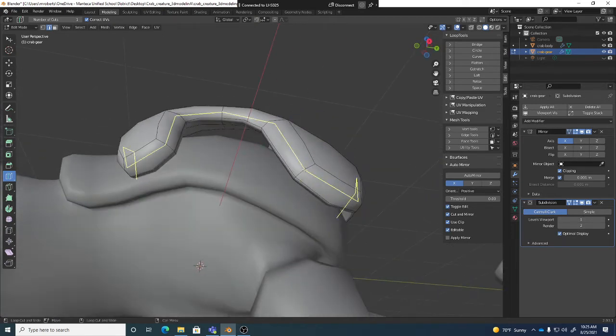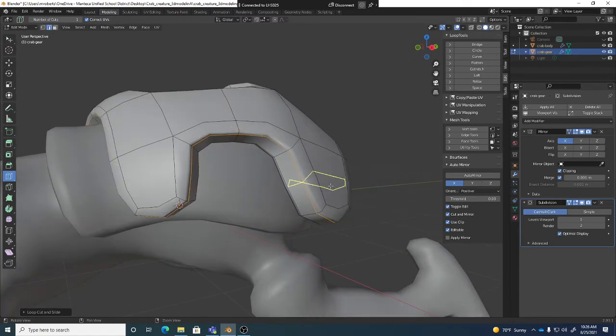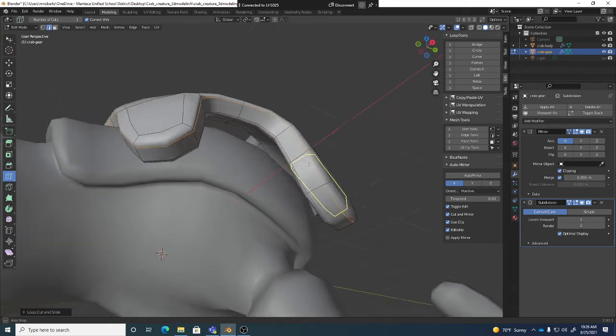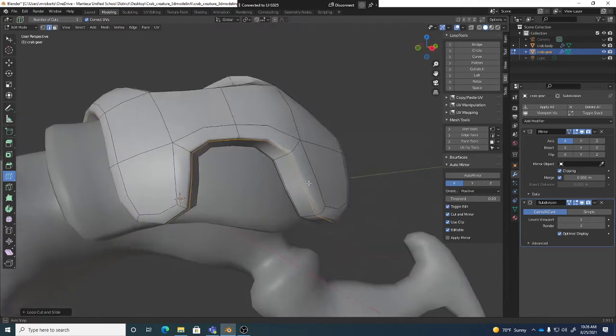Now remember, if you left click, it puts it right in the middle, but if you left click drag, if I hold down my left mouse button, you see how you can slide your loop cut right when you're putting it in? So instead of just left clicking, which will put it right in the center, which is actually quite cool, if you hold down the left mouse button, you'll see you can slide it. And you see by moving this edge loop closer to this corner, it's already sharpened up this shape on this gear a bit, right?